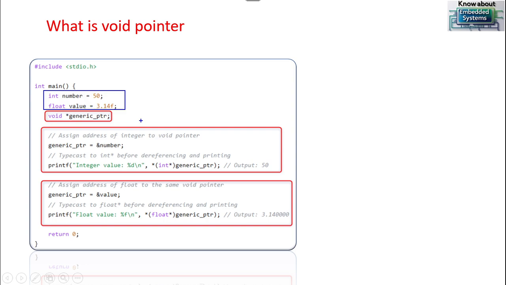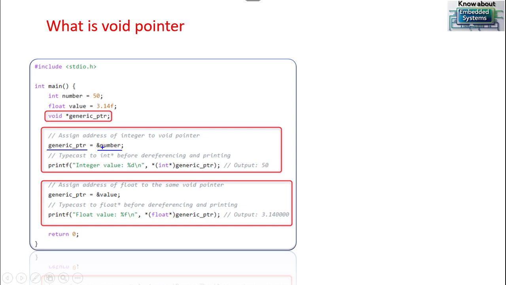With the help of the generic pointer, I will assign the address of the integer, and I will also assign the address of the float. Let us see how we can do that. Now you can see, assigning the address of the integer to a void pointer. This is my generic pointer, which is used as a void pointer, and I'm going to assign the address of number.